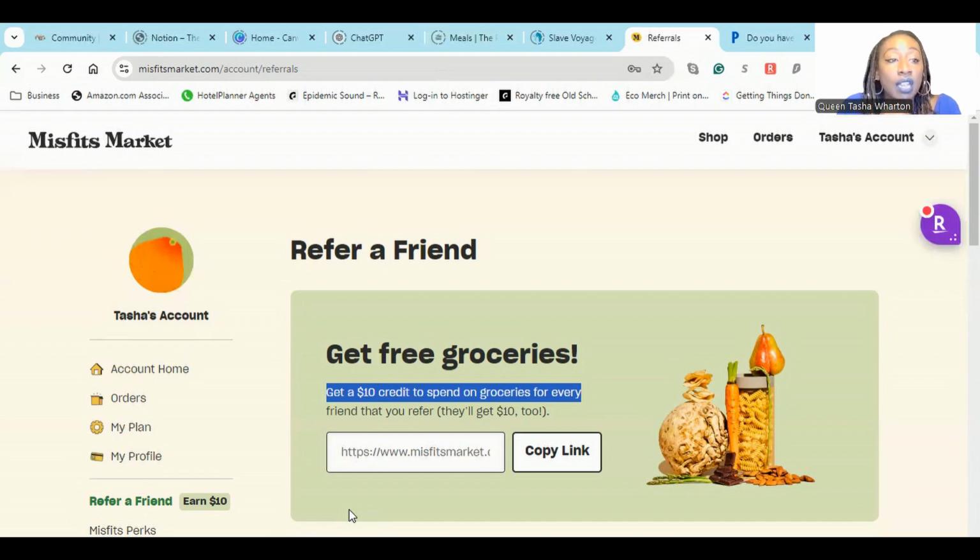This has been a great service for me. Like I said, I've had very few issues with it as far as getting good quality food and things like that. But when I do have issues or things that didn't meet my expectations, or it went bad before I could even eat it, I had no issue with getting the credit. Yeah, I missed out, which sucks, because sometimes it's fruit, and I really wanted that fruit, and it all went bad. But I rest assured knowing that I can double up next week with the credit.